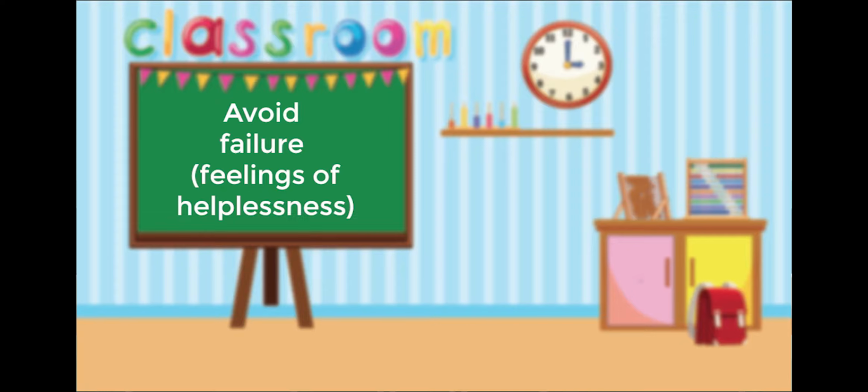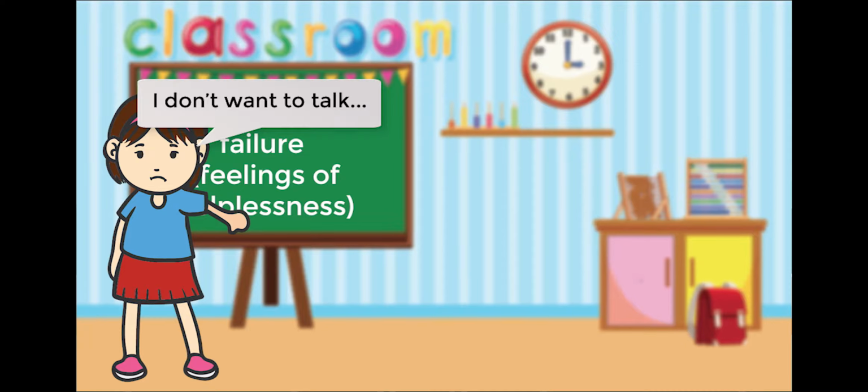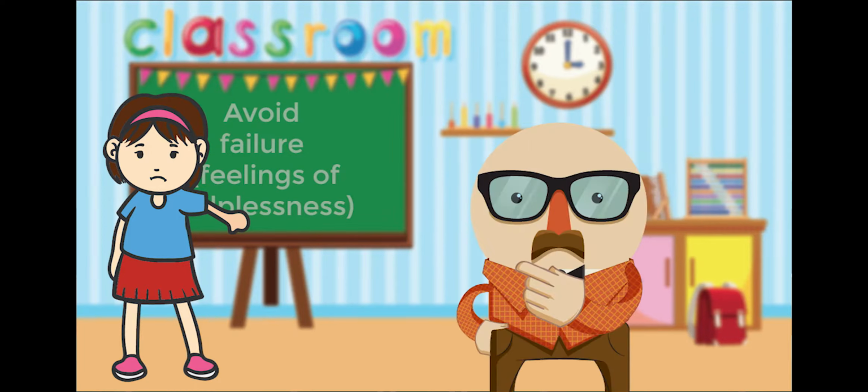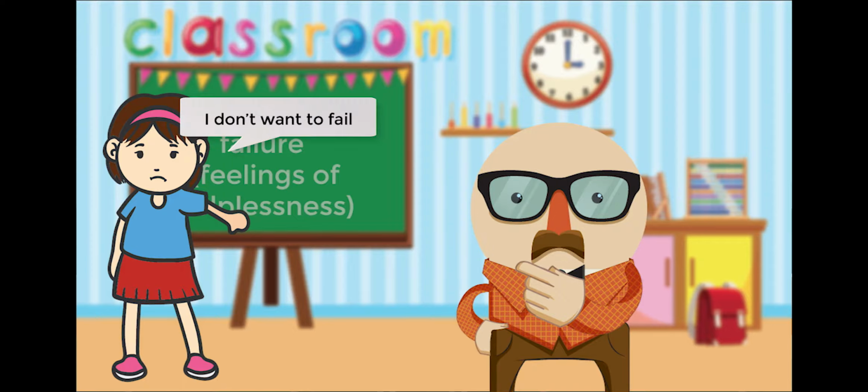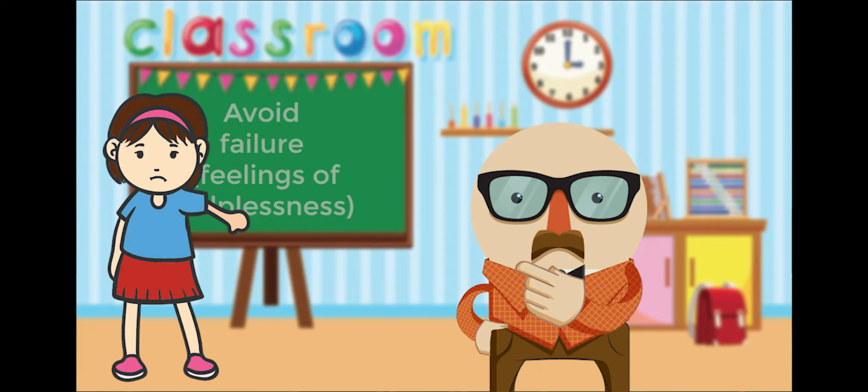Behavior resulting from feelings of helplessness or inadequacy. Ella is in 1st grade. She refuses to speak when called on during class. Therefore, her teacher no longer calls on her. Dreikurs' model relates Ella's lack of participation in class to feelings of inadequacy. For example, Ella might believe that she is bad at spelling the ABC, so she does not want to speak up in class for fear that she will respond incorrectly.